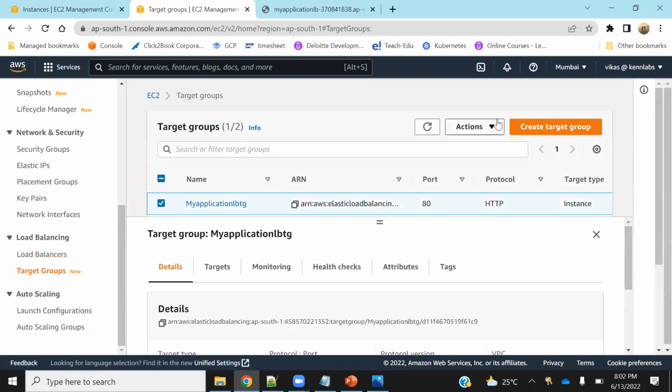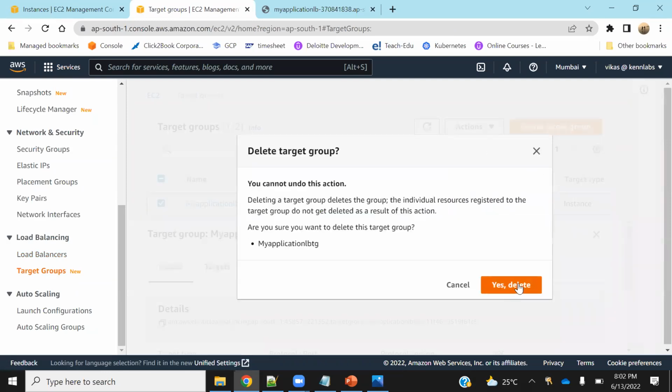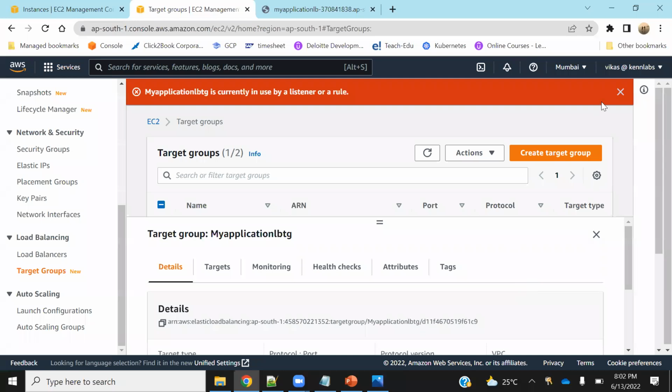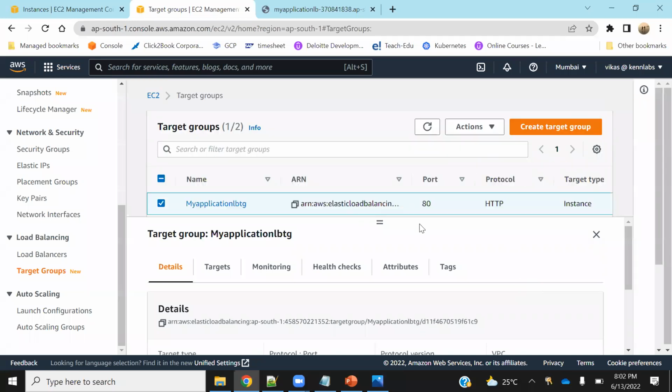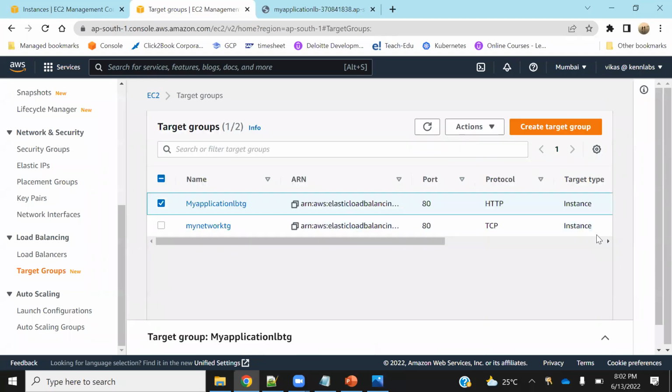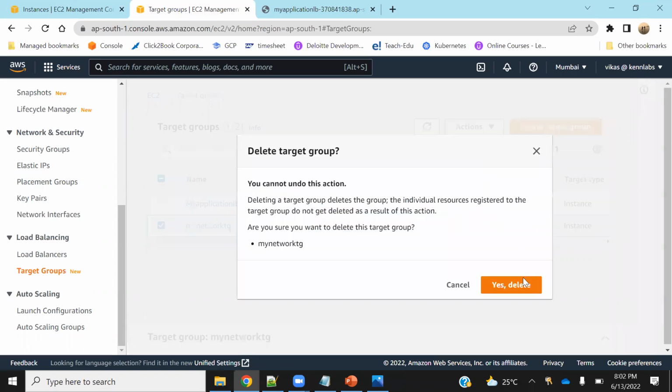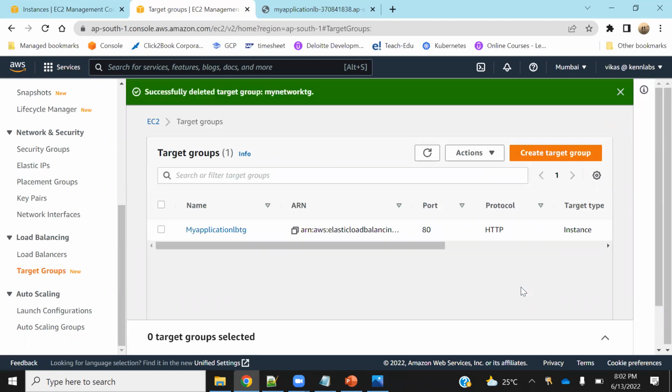No, actually, I'm asking about the EC2 instance creation time. How much time will it take? That will totally depend on your internet speed. If the internet speed is good, it will be fast. If the internet speed is not that good, then it will take time. That is totally dependent. Okay. It does not depend on the size, like whether it is general purpose or memory based EC2 instance? No. Okay.